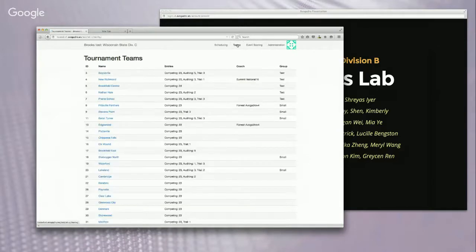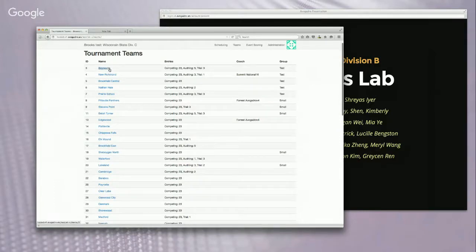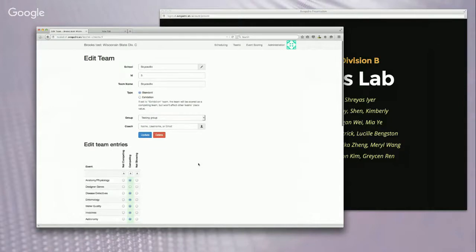Teams. So these teams have been set up, and I'll just give you a feel of what that might look like from an administrative standpoint. So if we were to go add a team, these are the types of things that we would list: the school and the ID number for this school. And that certainly could include a C or a B in front of it. You would choose based on the type of team. So we had chosen an exhibition team as a possibility, meaning that it would get ranked within everyone else, but it doesn't affect the overall score.